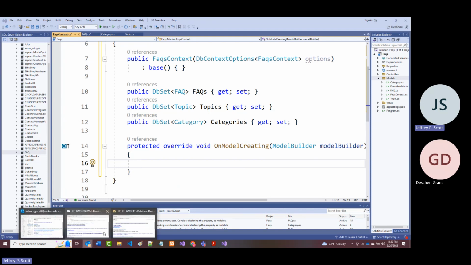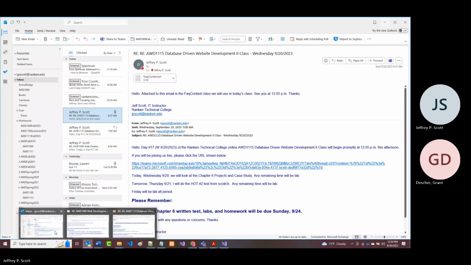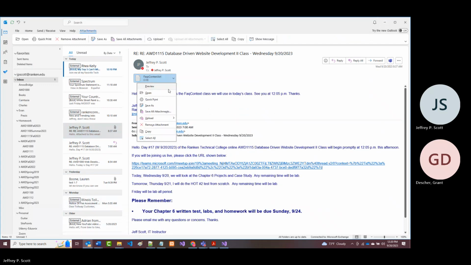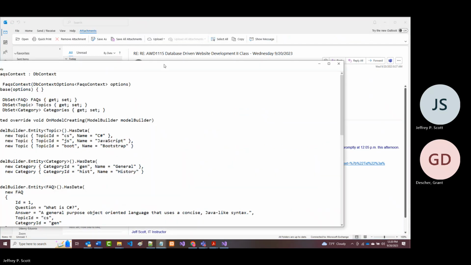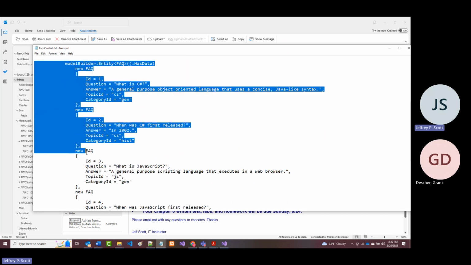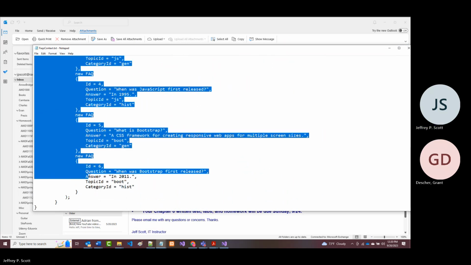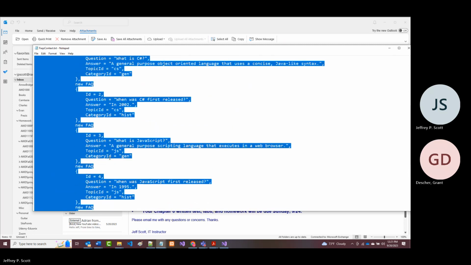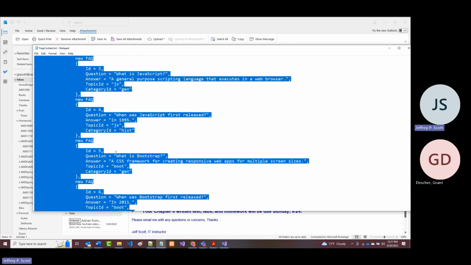Hopefully you're doing the same. All right. So I'm up to here, the model builder thing, entity thing here. I think that's everything. We'll know in a moment.